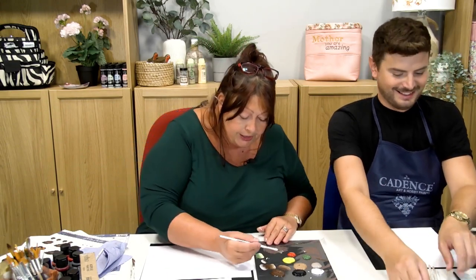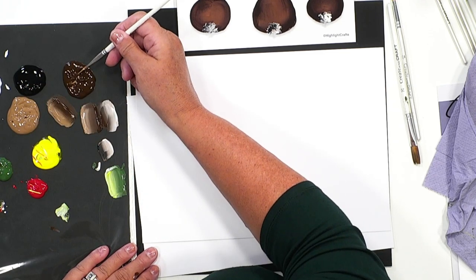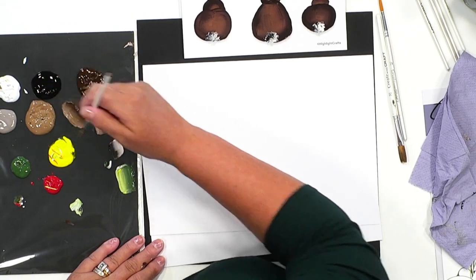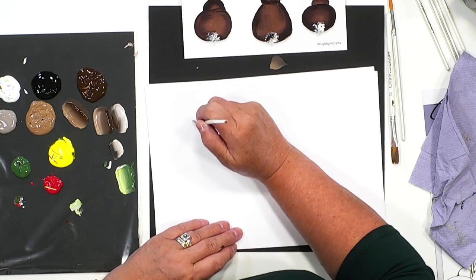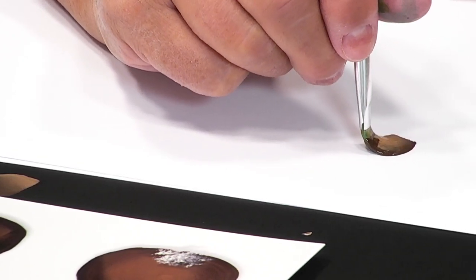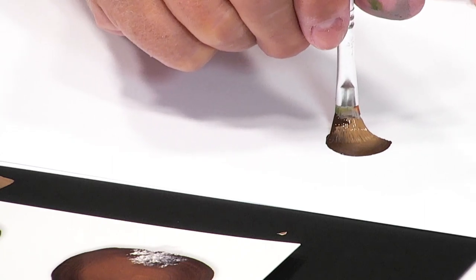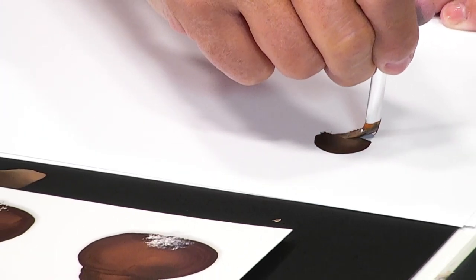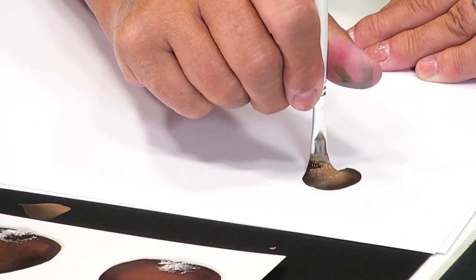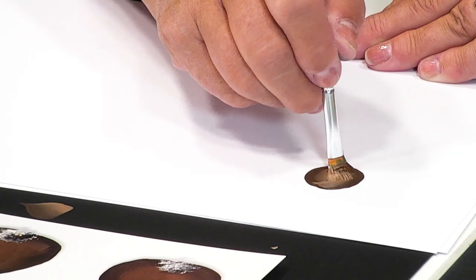Now, the reason I want to teach you these circles is, first of all, you use them quite a lot when we do things like teddies and furry animals, but also it makes you lift your hand off the table. It's impossible to do a circle with your hand on the table, because if I've got my arm resting, when I start to do this turn, I get to here and I've got nowhere to go because my hand's now stuck. So I have to lift my arm to be able to start there, go round, and finish all the way round there. Then I can come back and go round it again.